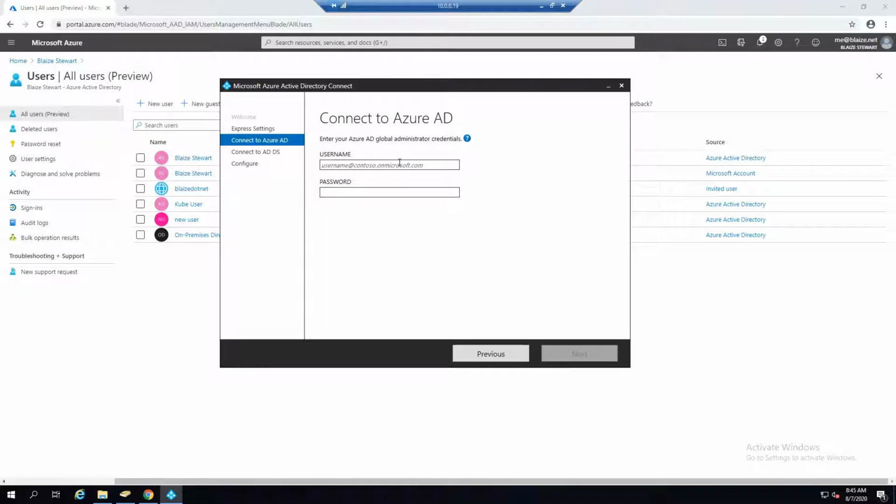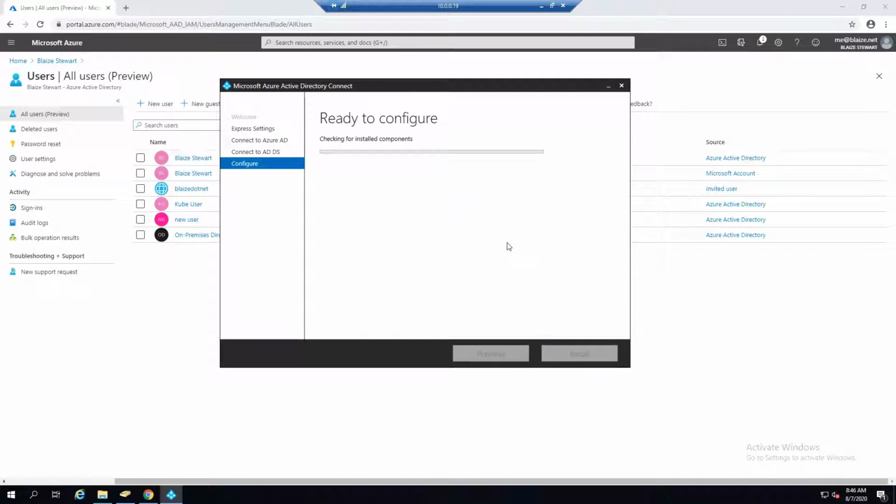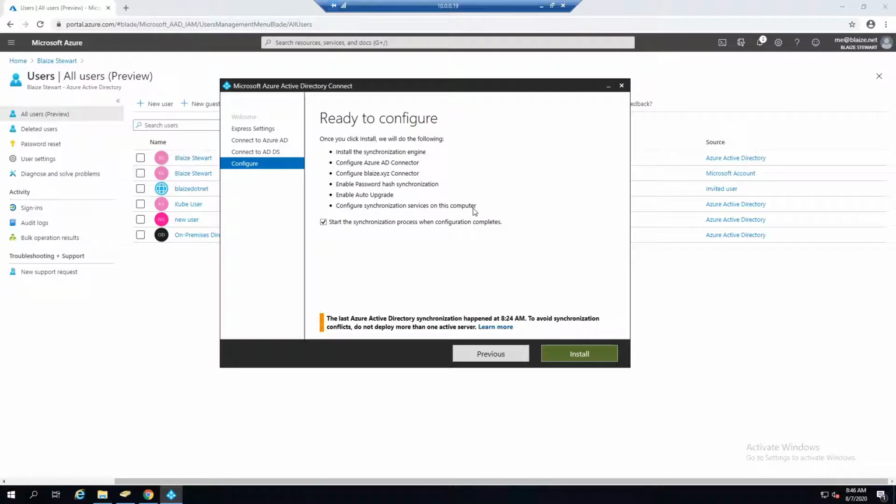And I'm going to put that in, and then I'm going to punch in the password for it, and then log on. It's going to attempt to log on with that user and those credentials, and then it's going to examine those domains. Now this is going to be my local administrator account, so I need to do the administrator at Blaze, if I could type in my own name, .xyz, and then I'm going to punch in the password for this user, and it's going to read my local Active Directory.